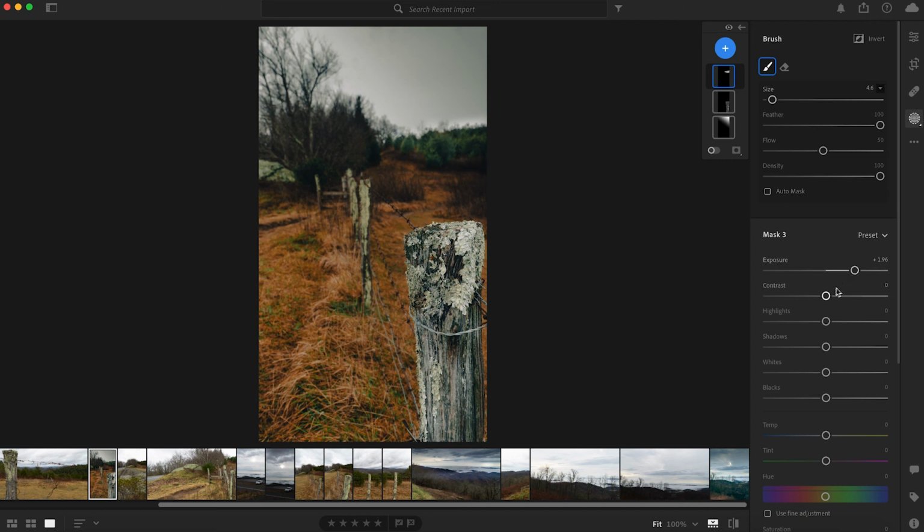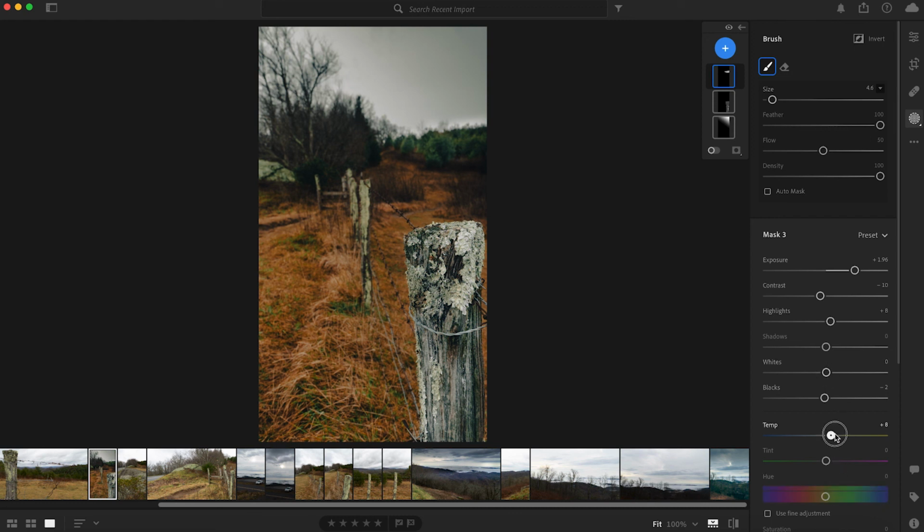Let's look at the other features we have. So contrast, no, we'll leave it down. Highlights. Anything I want to do there? Not a whole lot. Whites and blacks, kind of. No, if I go too much, you can see the contours of my mask, right? So I definitely got to be careful. I don't want that to be too obvious. To me, it looks blurry, and the blurriness is making it still believable.